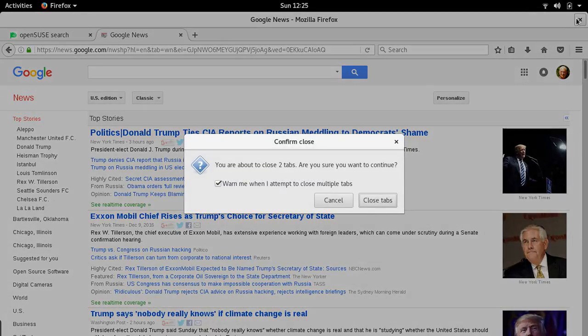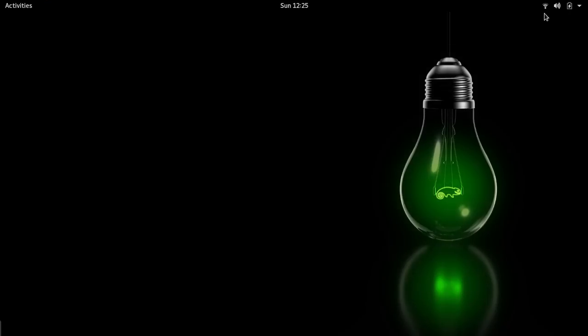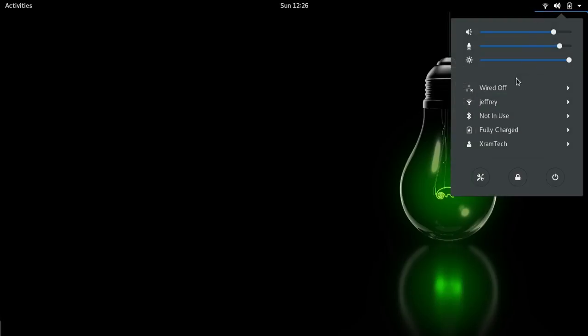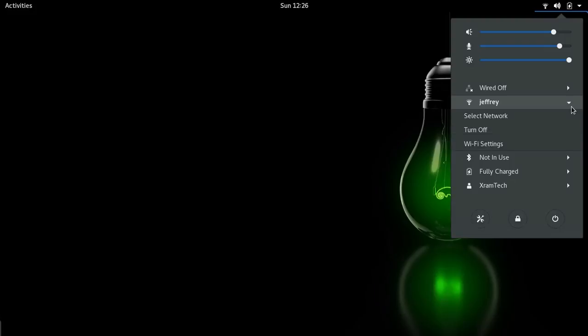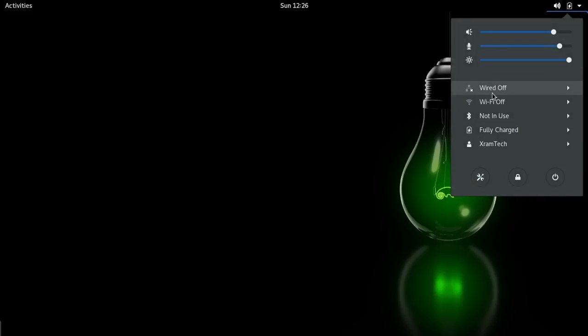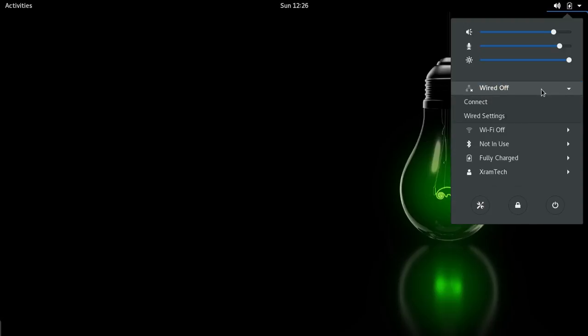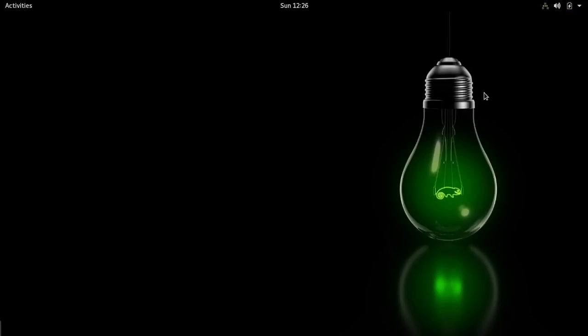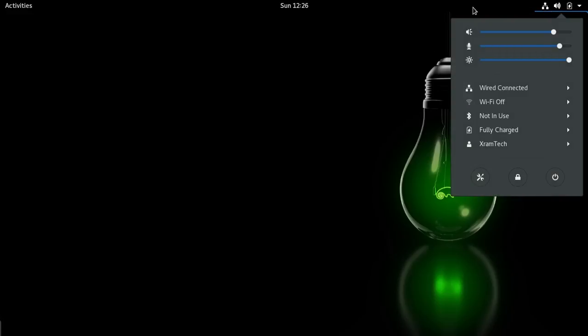So basically, I know that the Wi-Fi manager works. However, I'm going to go back to my wired connection. Turn off. Turn on. Wired connected.